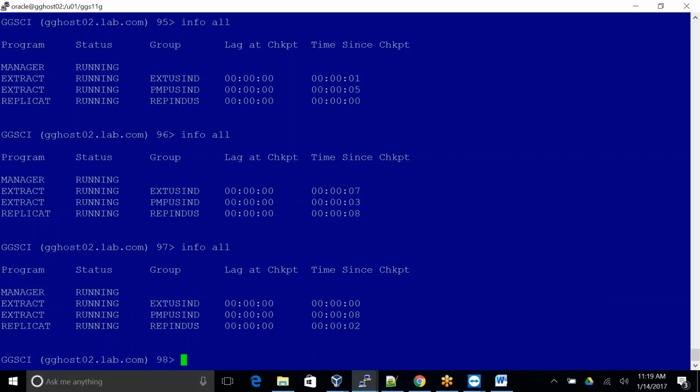And again we are going to configure the bidirectional configuration from scratch to end. I am not going to do the initial load at this moment. I will just start from a state where both the source and target databases have the same set of data. Okay.